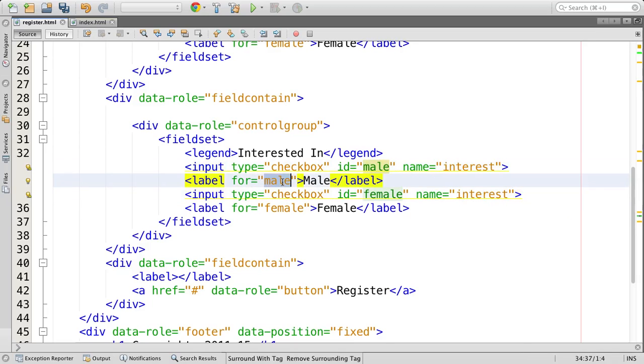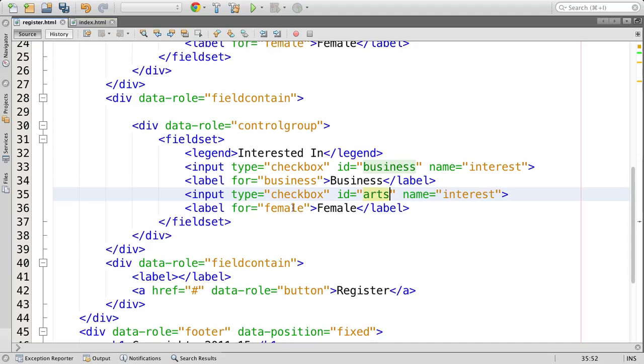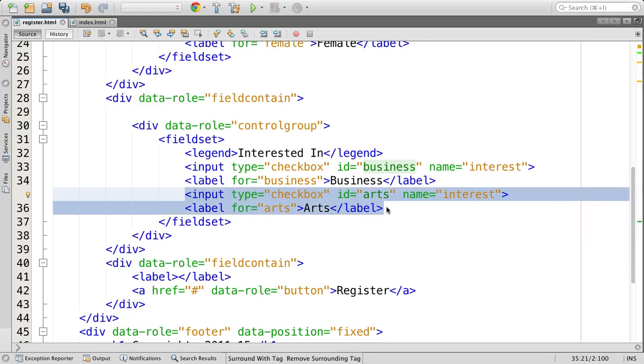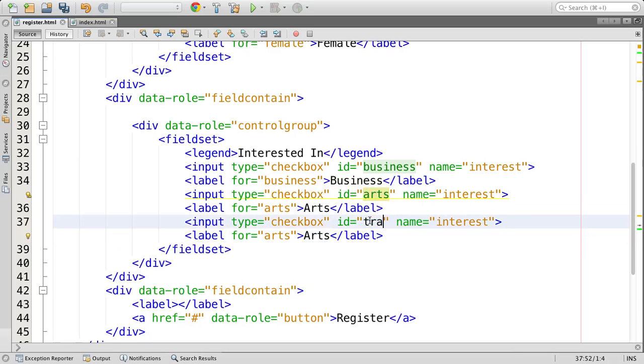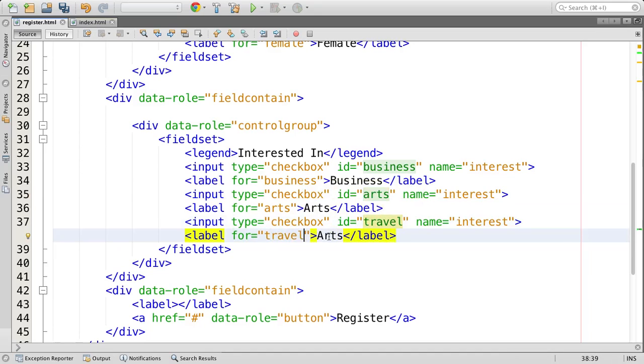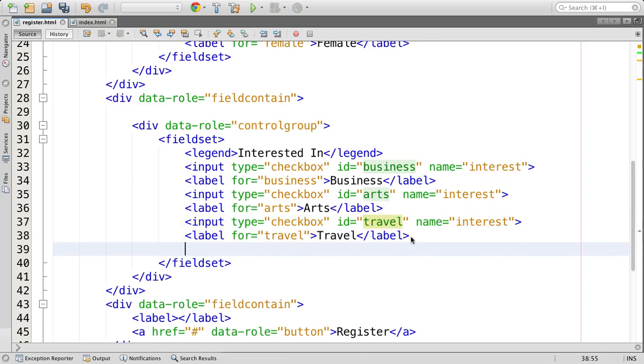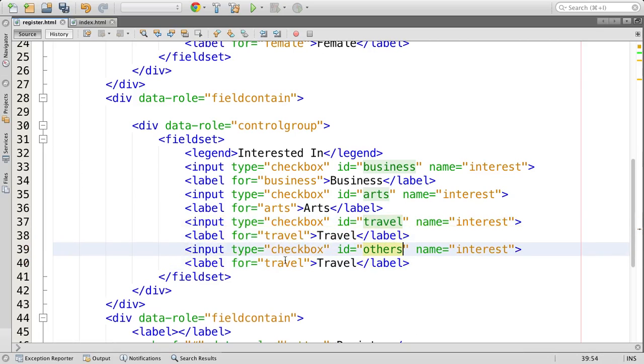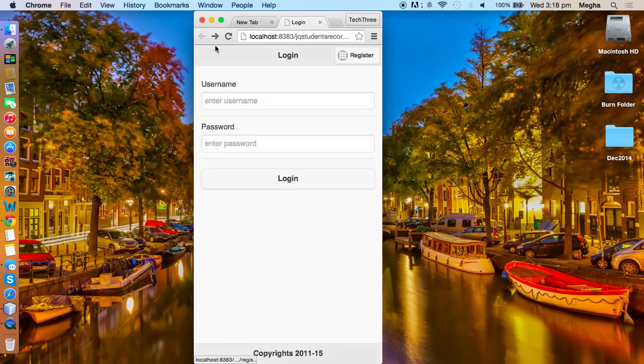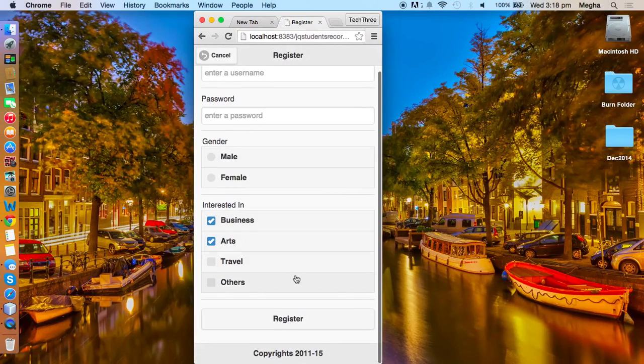Say I'm interested in business, others. So this is a multiple selection group.